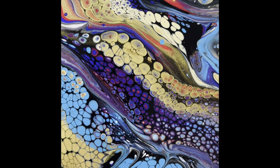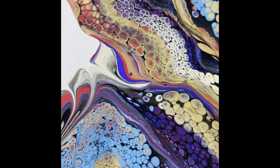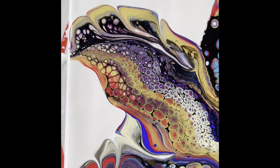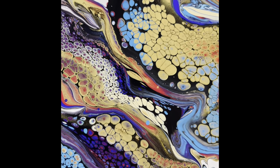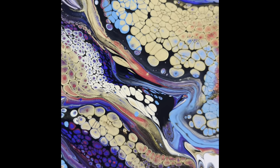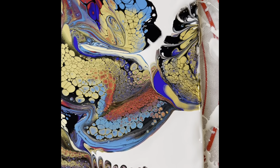There, and that purple that got made from the red and the blues mixing together is just gorgeous. I didn't really mean for that to happen. And that's that yellow colour there, which looks great in there too, just adds a different dimension.